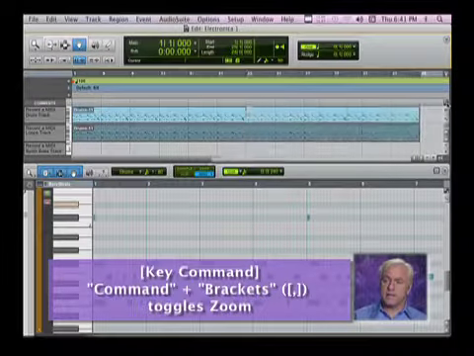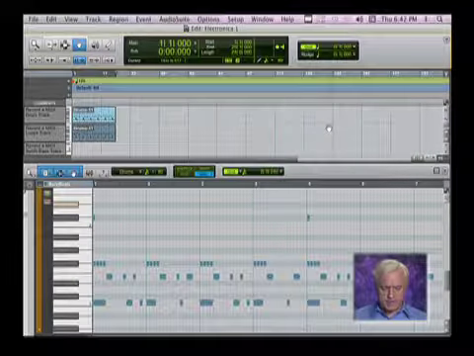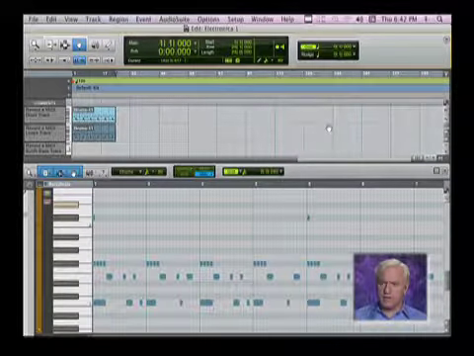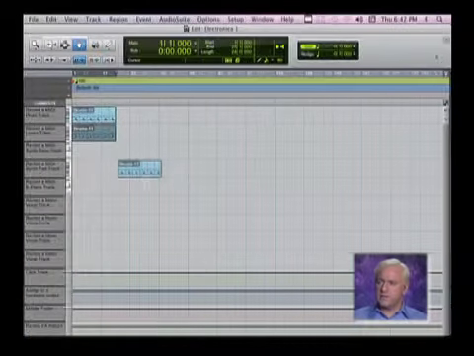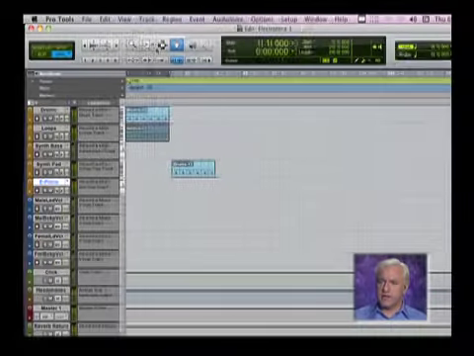Another useful key command, if you're not using the focus, is Command and then your brackets. It allows you to do the exact same thing. So depending on what mode you are in, you can do different functions in regards to your key commands. It's really flexible. They've added a lot of functionality with the focus commands, which is great. And we'll close this, and that about wraps up this section right here.